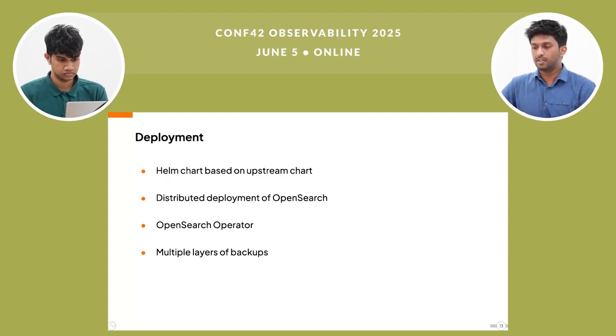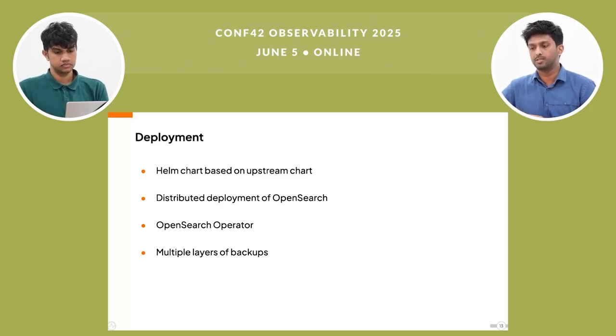And the reason why we went with the distributed deployment of OpenSearch was it is better suited to handle production traffic. When we separate out the master nodes and the data nodes, all the cluster management activities are done by the master nodes. And then things like log ingestion, log querying, they are handled by the data nodes. So if there is a burst of logs, if there is a high amount of traffic for querying, all that would go into the data nodes and nothing would happen to the master nodes. They could continue managing the cluster. So by separating this, we were able to achieve better availability and not affect different functionalities because of something like a spike in logs.